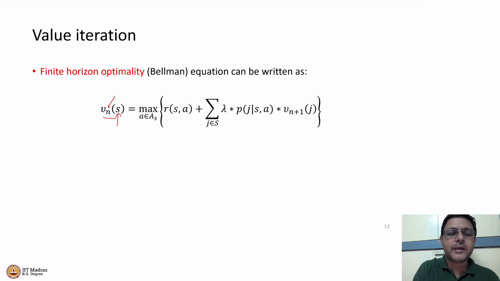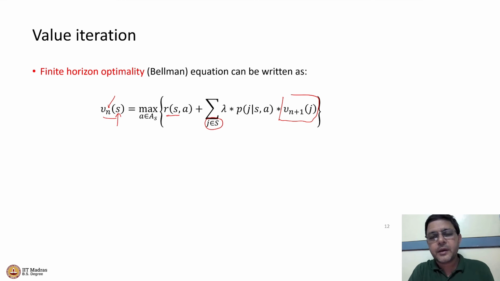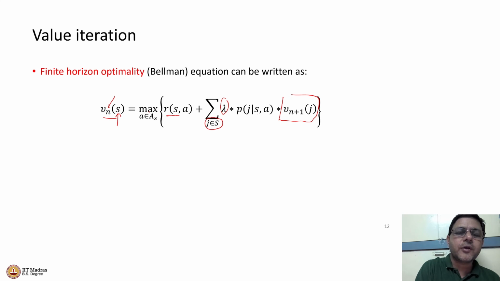What is the value? Value is the maximization of not only the immediate reward but all the future rewards from n plus 1 time period onwards, being in state J, where J could be anywhere in my set of possible values of the state, right? Obviously with a discounting factor, right? And the possibility that I may hit state J if I'm in state S today and taking an action A is obviously governed by the TPM. Maximization over all the possible values of A will essentially give me the value of being in state S at a particular time, or at a particular stage n.